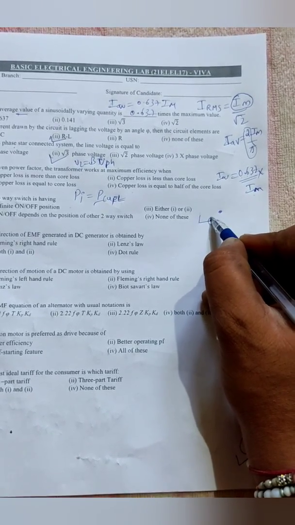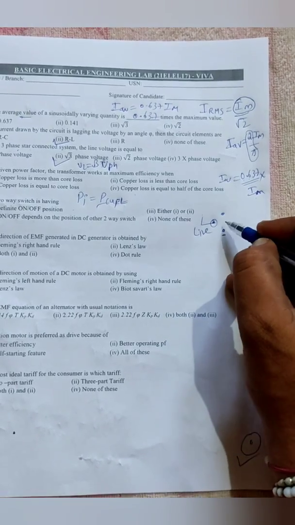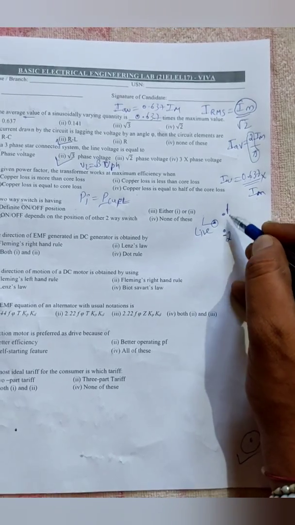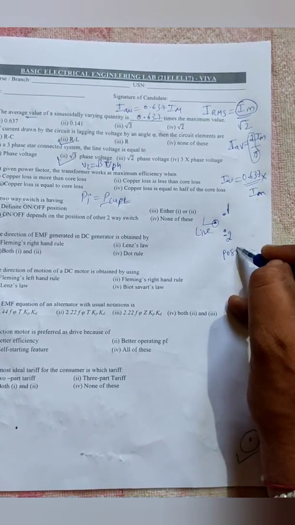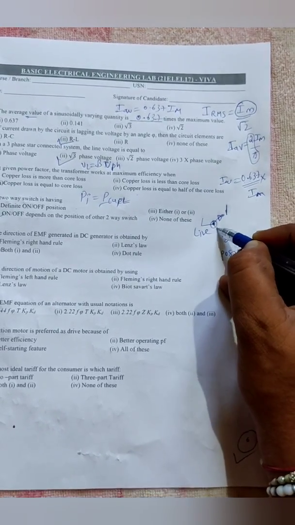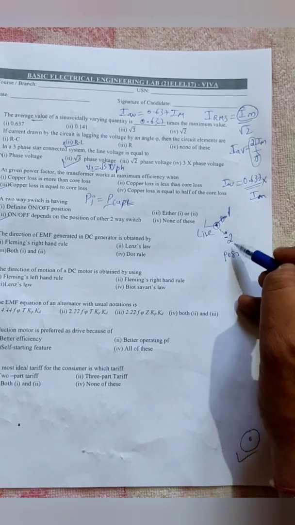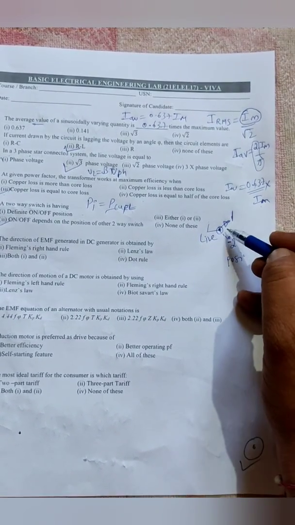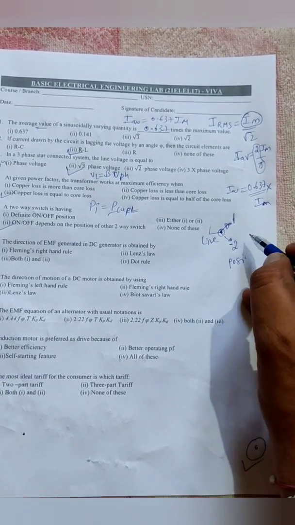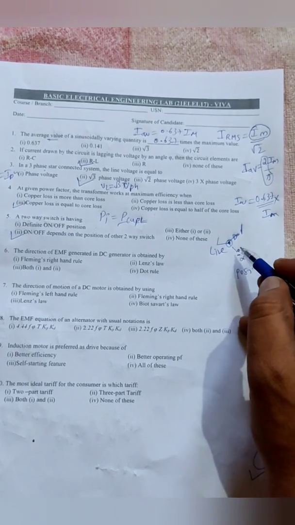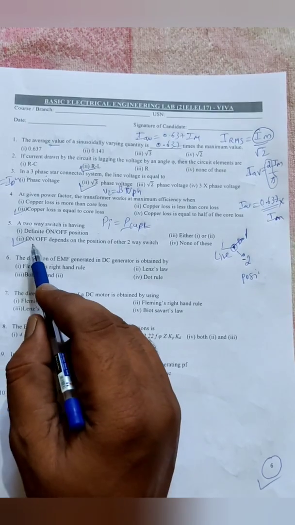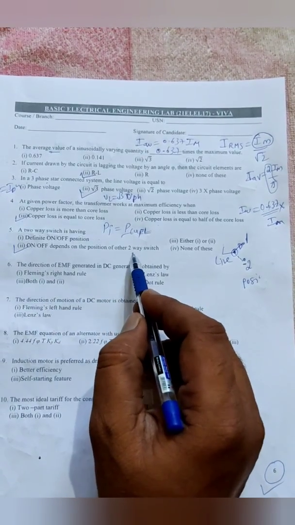There are three terminals in two-way switch. One is called a common terminal. The middle one is connected to a live wire, and other two are - let me say one and two. These two are position changing terminals. Either I can connect to position one or I can connect to position two. So this is the correct option. It won't decide definite on or definite off, not like that. Both the switches are connected in series in the live wire only, so it is position changing terminals.